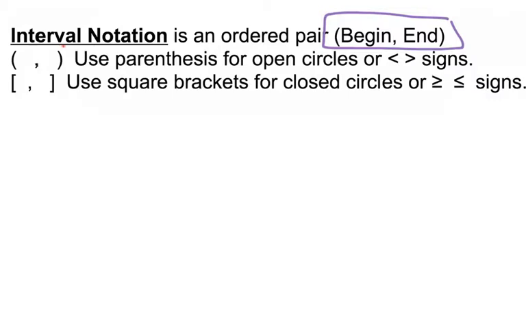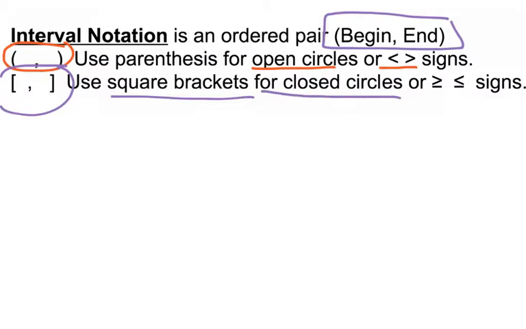We're going to use parentheses whenever it would be like an open circle or a less than or equal to sign. So anytime it's not going to be equal to, we're going to use parentheses. When it is equal to, we're going to use square brackets. And that's for any time you would use a closed circle or you have these symbols, greater than or equal to, less than or equal to. So parentheses for when it's not equal to, it would just be greater than or less than. And then square brackets for when it is equal to. So I know it's a little weird. So let's look at the examples that we already did.